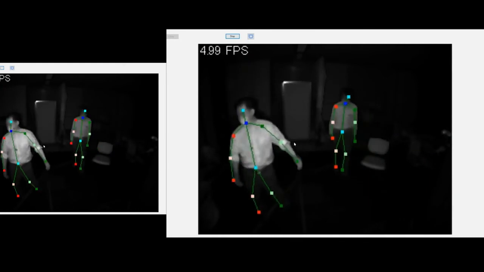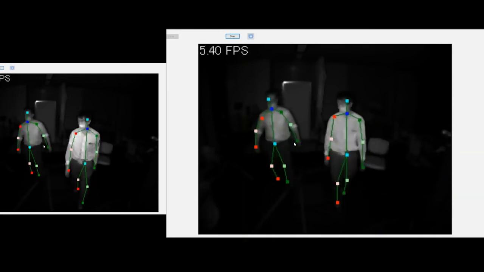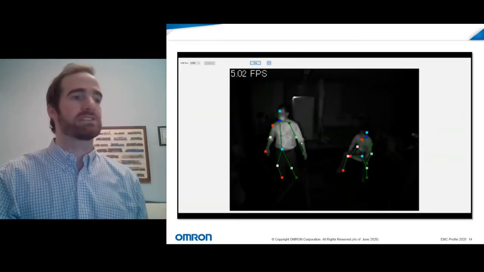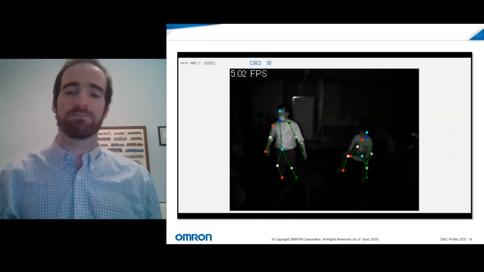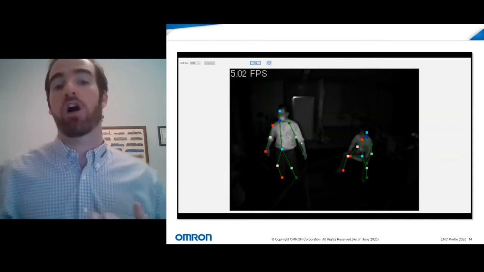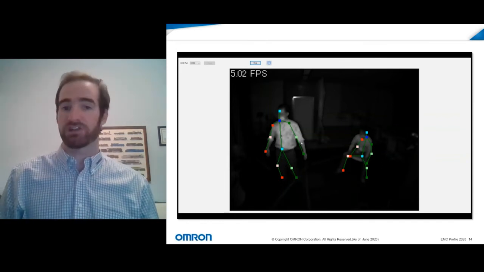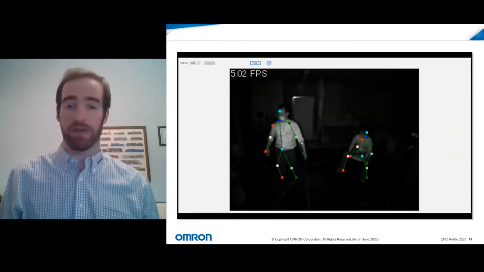And one other thing I'd like to point out here that we are very excited about is in some cases, especially as the person is getting close to the screen, we'll see that their arms and legs may be slightly obscured. I'm not sure if you had caught that in that clip, but the arms and legs in some cases may be obscured. And that may happen if the person is partially out of frame or if the person is behind a piece of furniture, such as a couch or a bed.